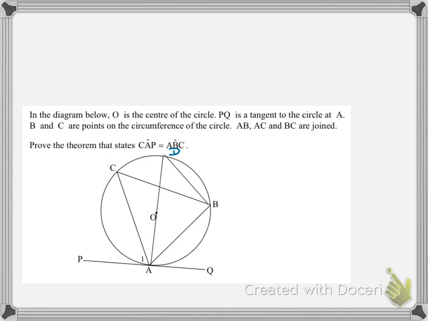My alternative construction was still to draw your line from A to D, but make sure that you mention that it goes through the center. In other words, it forms a diameter. This time, instead of joining D to C, I'm going from D to B. Now remember, we still need to prove that A1 is equal to this angle here.